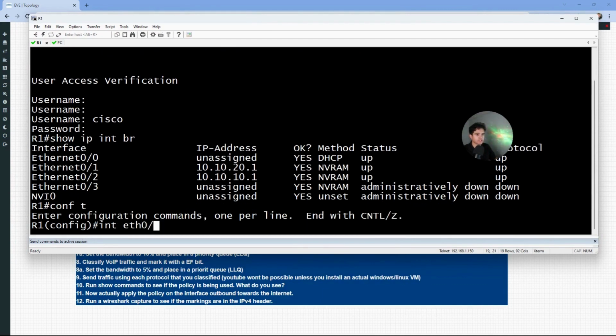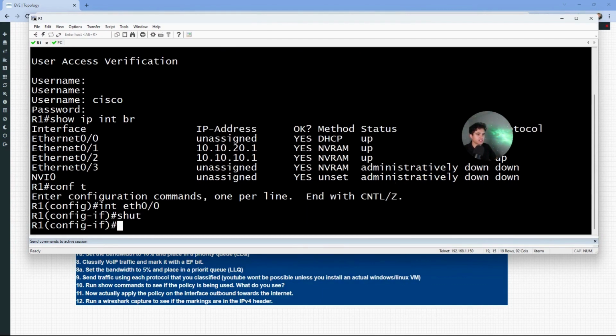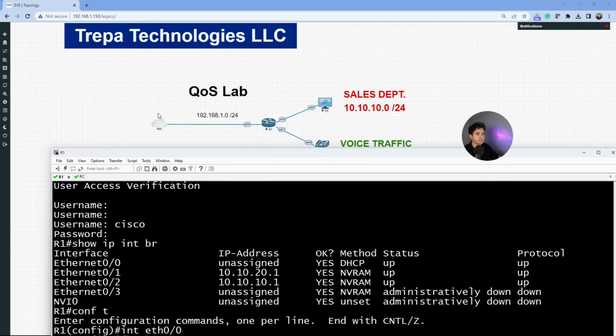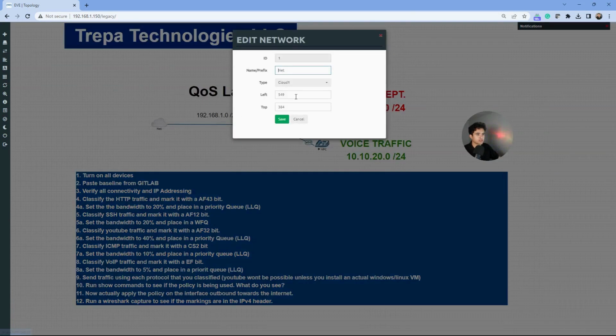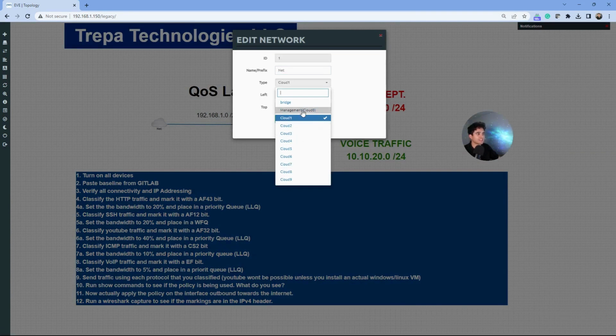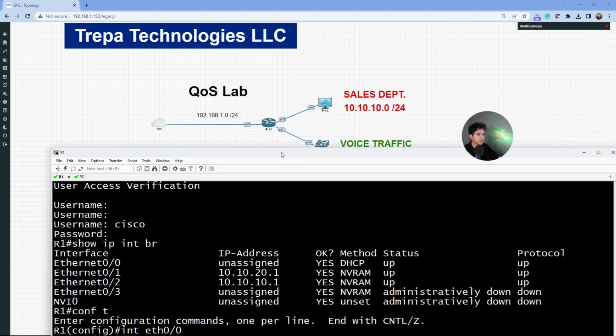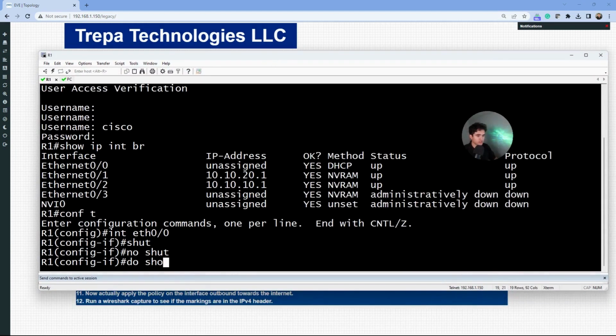We're going to go into interface e0/0. I'm just going to shut it and no shut, to try to re-engage that DHCP message. Depending on what kind of network management device you place in here, you have a bunch. You have this cloud, you have management cloud 0. These ones enable DHCP. With this one, you have to set a static IP that's a part of the home network, that VM network. This one should be DHCP, but let's just check to see if we got one yet.